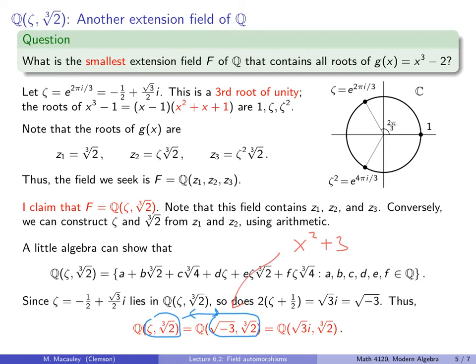So it's arguably clearer that Q adjoin the square root of negative 3 is indeed an extension of degree 2, where it wasn't quite so clear that Q adjoined zeta was an extension of degree 2, at least not until we saw this polynomial here, x squared plus x plus 1.